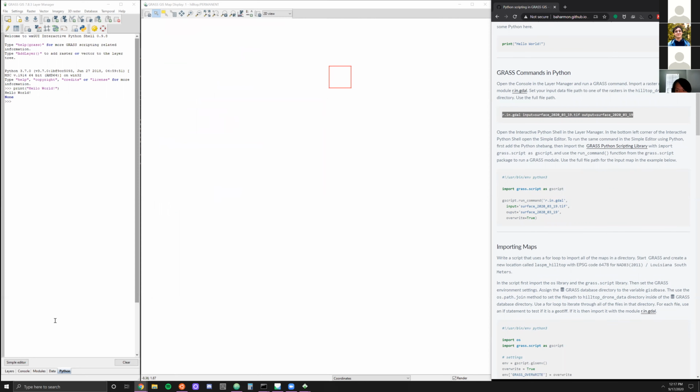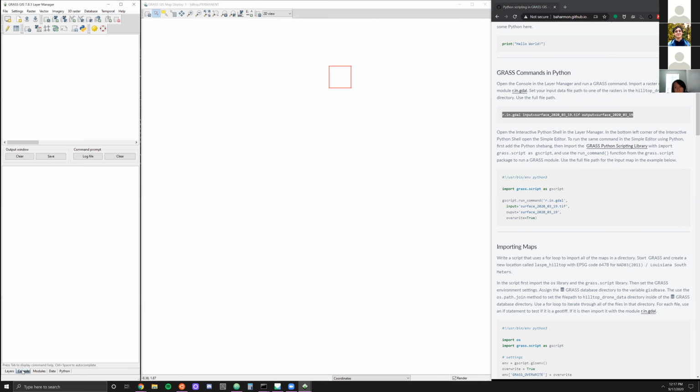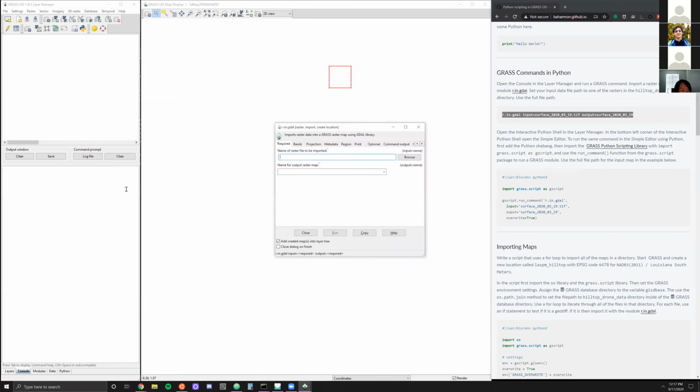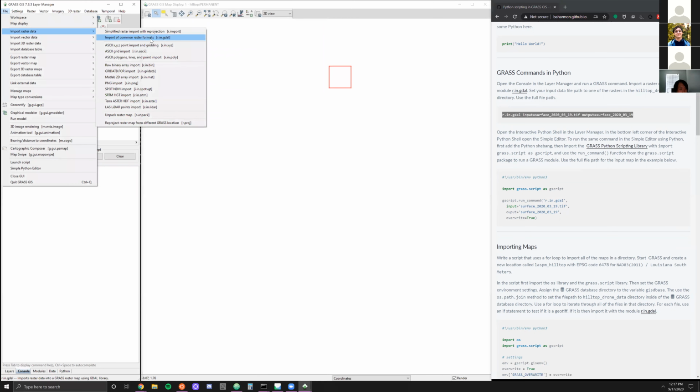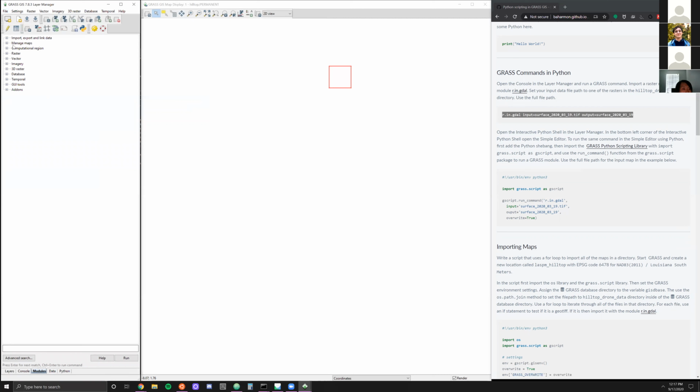So I can simply type that in the console here at the bottom. If I know what my command is, r.in.gdal, and Enter to bring up the interface. I can also find this under File, Import Raster Data, Import Common Formats, r.in.gdal, or go to Modules, Import Data, Import Raster Data.